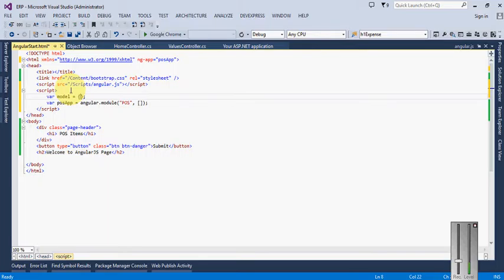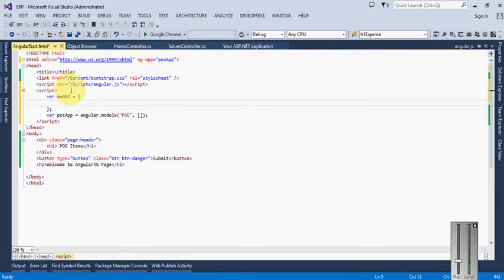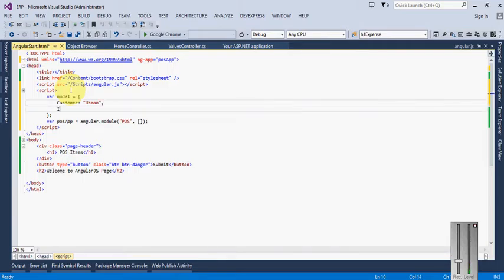Let's suppose I am going to hard code my items in this lecture. For example, these are the items for the customer. I am going to define the name of the customer. Let's suppose the customer name is, for example, Usman. This customer has ordered these items.